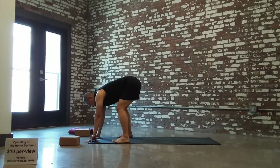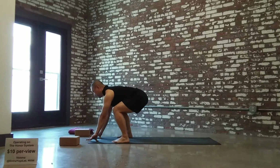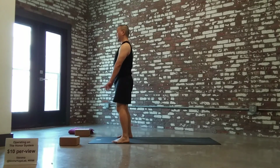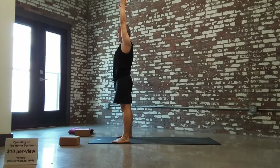Alright, bending at the knees, let the seat drop a little bit. Lift back of the head and the upper back, shift the weight back in space, and that will give you a nice position to use the strength of the legs to come up. Reach arms out and up.